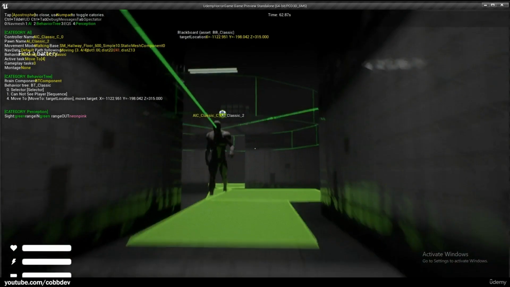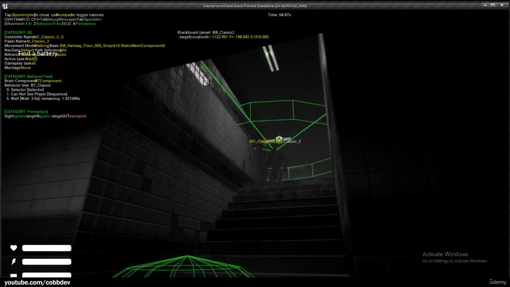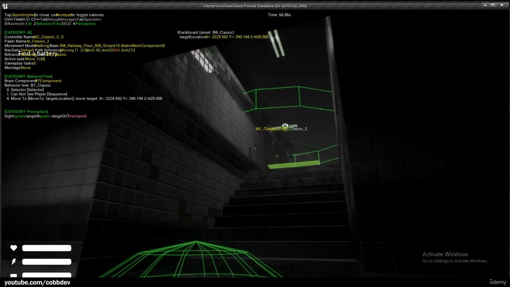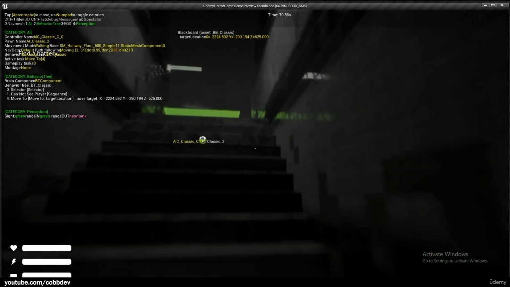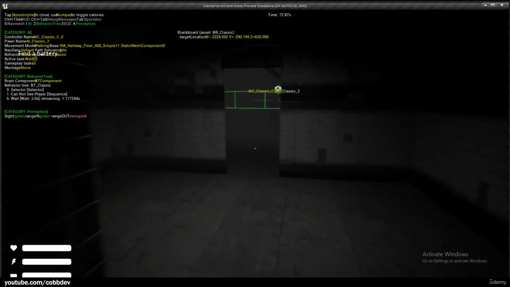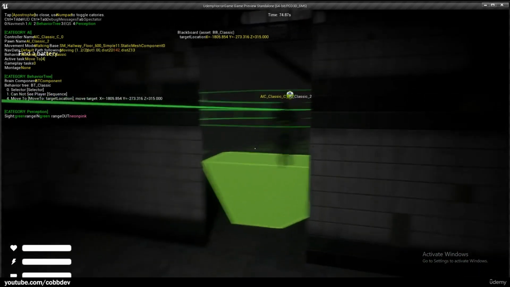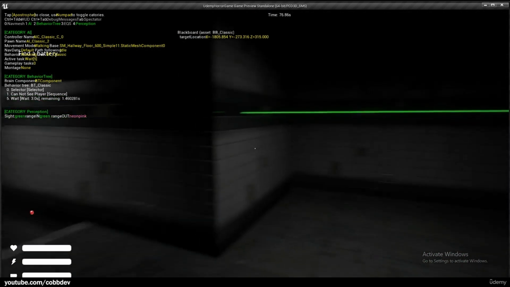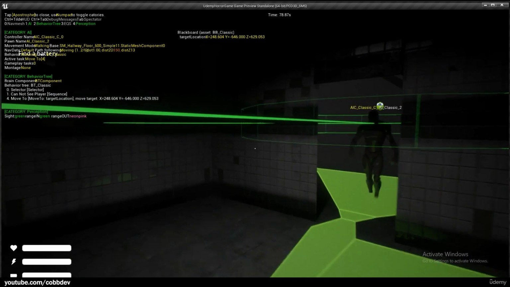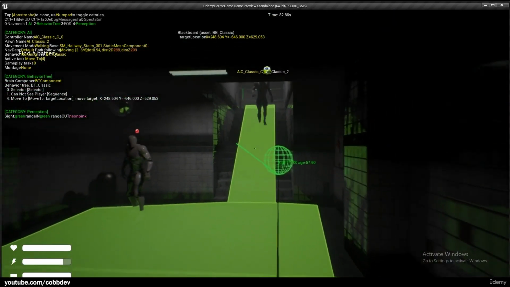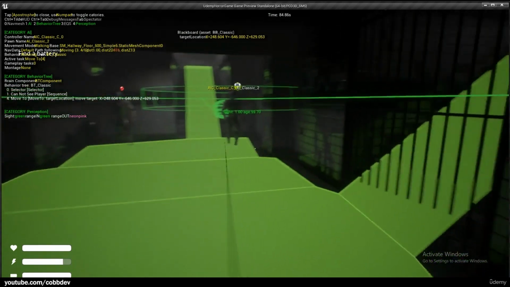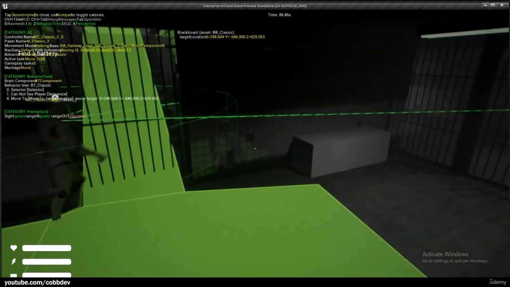Oh, there we go. It wasn't working for some reason. The keys on my top row weren't working, so I had to use the numpad to the right of my keyboard. Not really sure why. I don't think that's ever happened before, but it's working now. So we're getting this cone of vision. Let's see if we can back up a bit. You can see these two lines emitting from where he's looking.